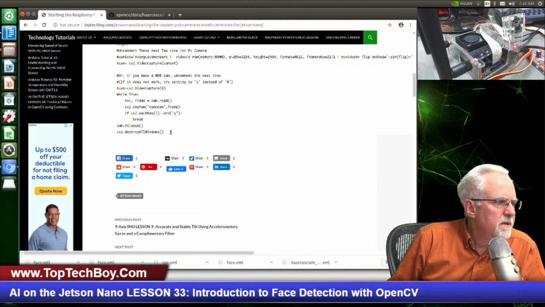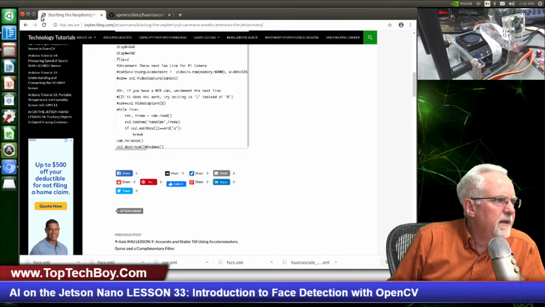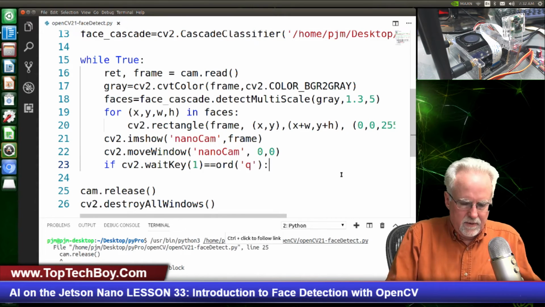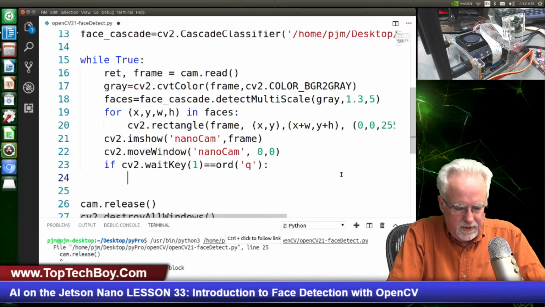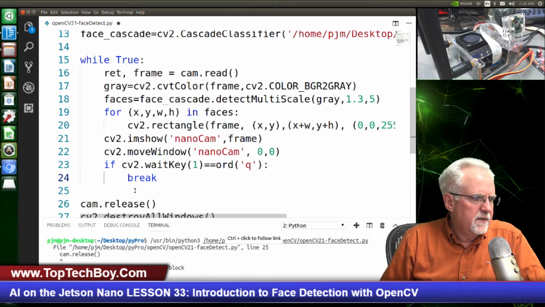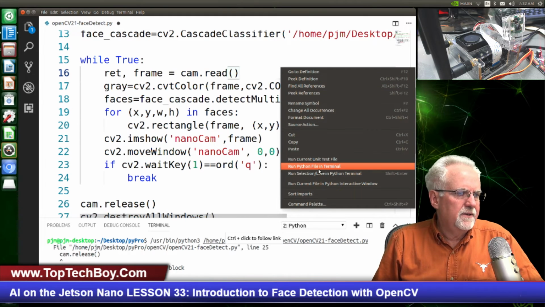Cam release, cv2.destroyAllWindows. Oh, I took that break out, and I did not need to take it out. Remember, I thought that was an error, right? So this would be break. Okay, that was actually needed. I thought I'd inserted it when I ran the program. A little off my game today, huh? Okay, run Python file in terminal.